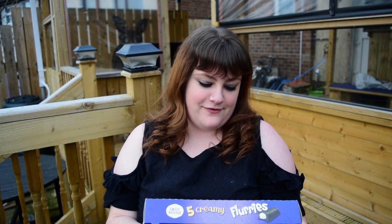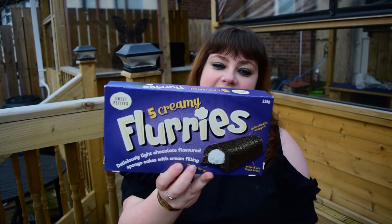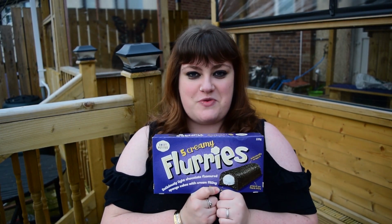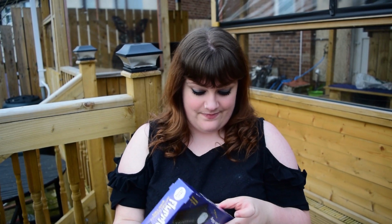5 creamy flurries. Deliciously light chocolate flavoured sponge cakes with cream filling. Oh, so are they like Twinkies? Like really, really cheap versions of Twinkies? I don't know. Look at the colour on the box. They're black. Why are they black? Okay, I'm apparently going to try them.